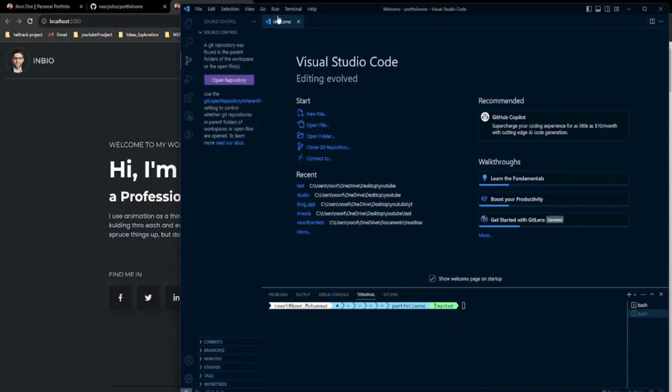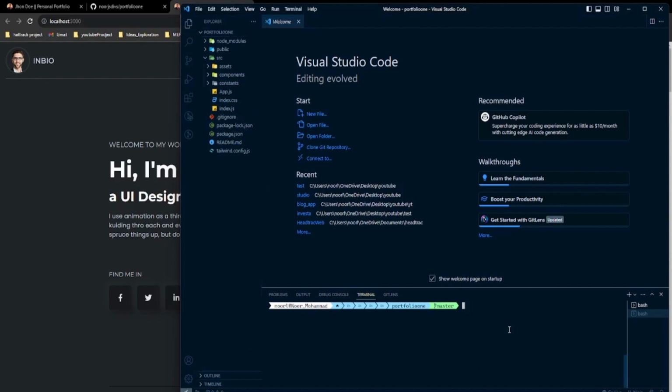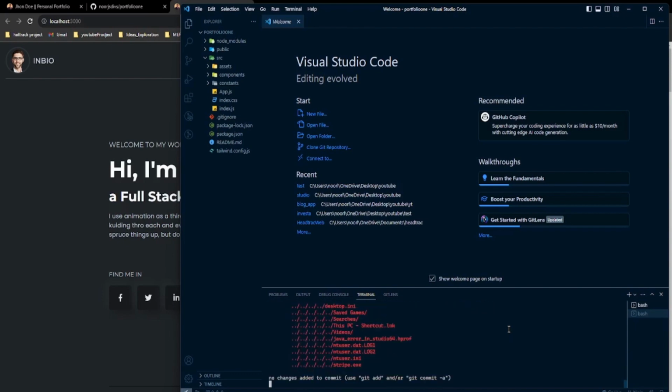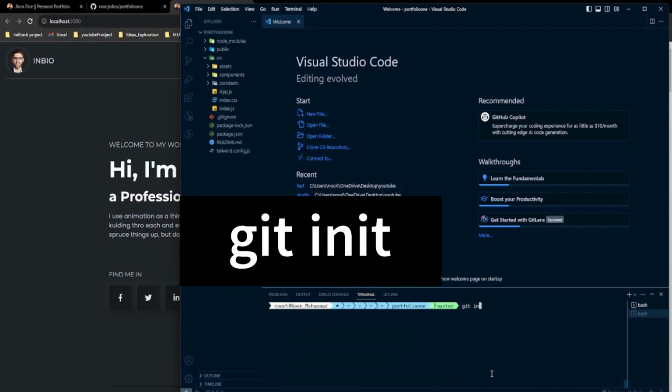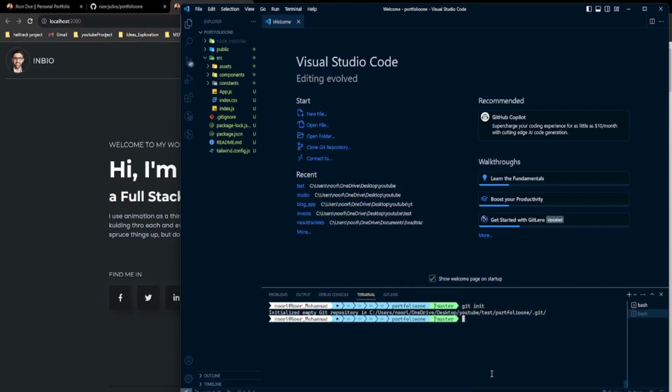So now it's time that we can initialize the git over here. So just head back to our root directory, and then I'm gonna put that git status. And as you see, we are inside the root folder in the terminal because we didn't initialize the git over here. So the best command to initialize the git is git init. So now it's gonna initialize the git within our project.